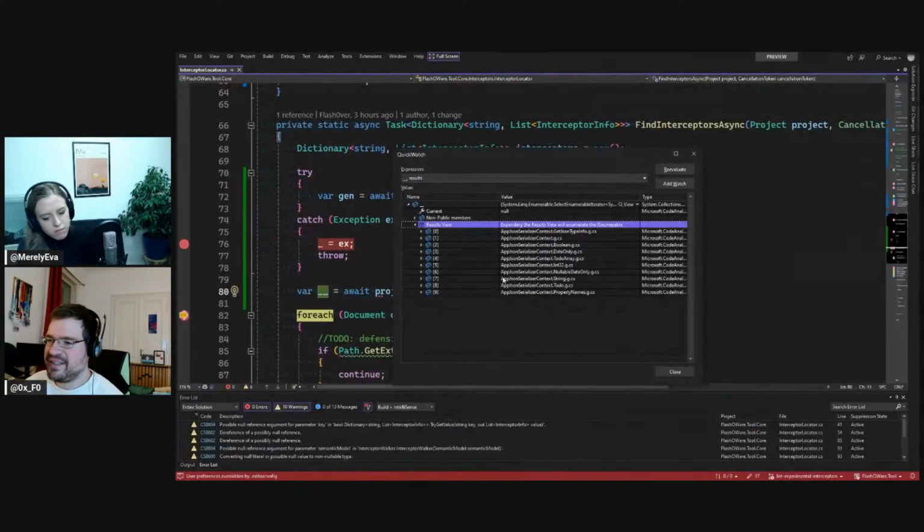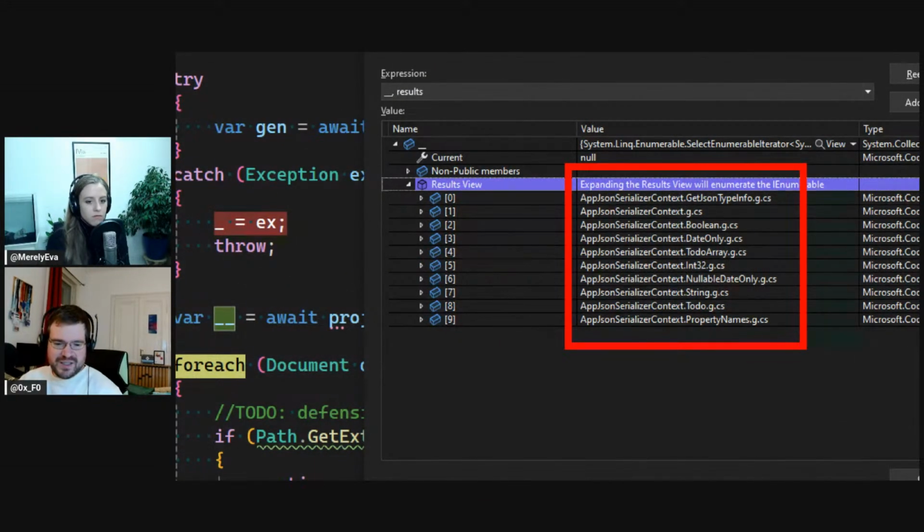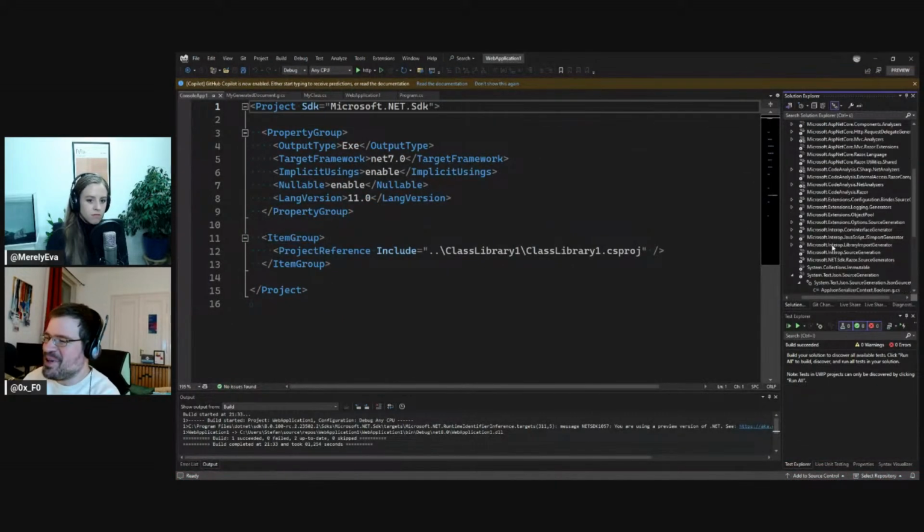And I think this is exactly those that we see, 1 to 9. So those are those 10 documents. So we unfortunately still don't get the generators from the web SDK, which is, oh, it's so close, but yet so far.